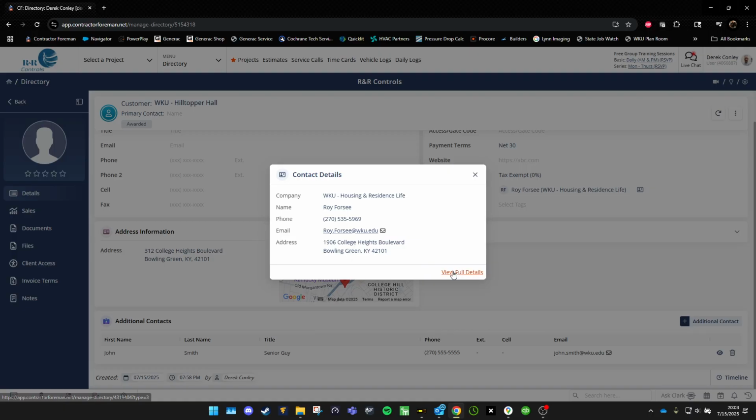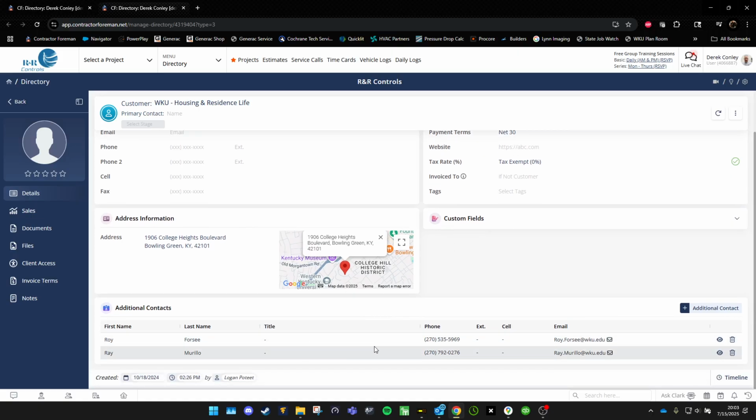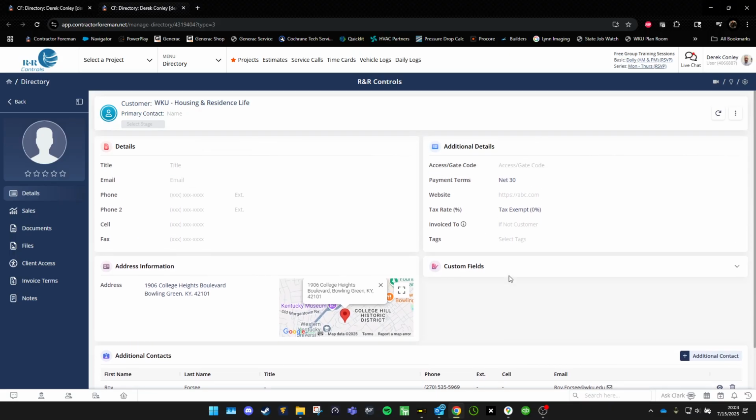Just to show you what I'm talking about, here is the WKU Housing and Residence Life. You can add contacts, just keep adding, keep adding. Doesn't matter.